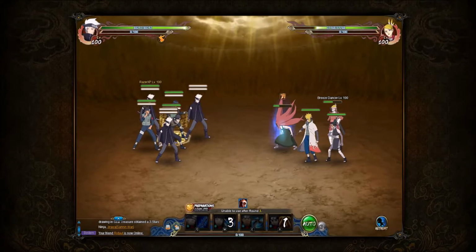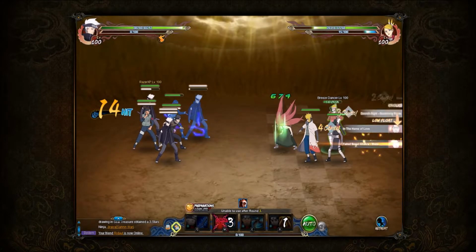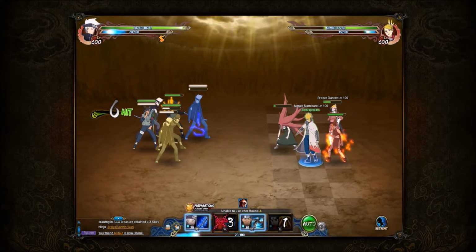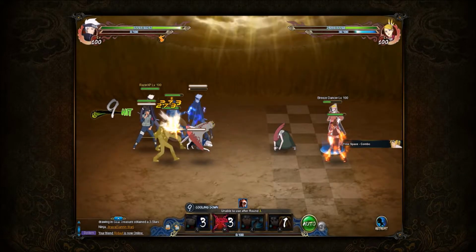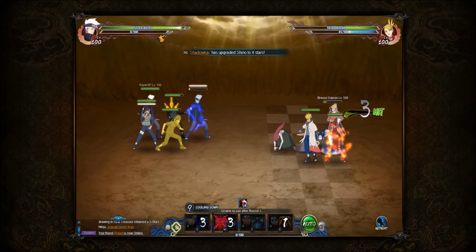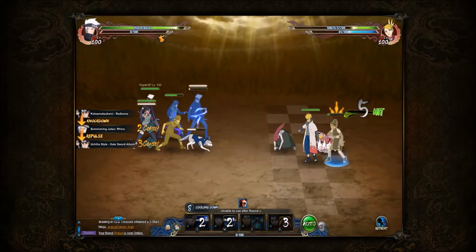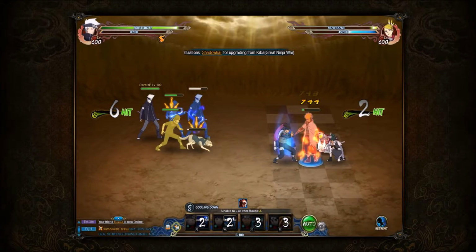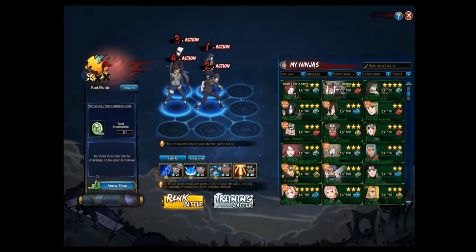But anyway, next teams: Kushina, Minato, Pakra, and Winmane. He immobilized my Hinata. I'll take out his Kushina though. I go after his Pakra in the next round to chaos her. And Minato goes down. So that's another victory.